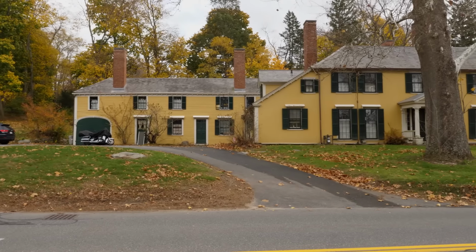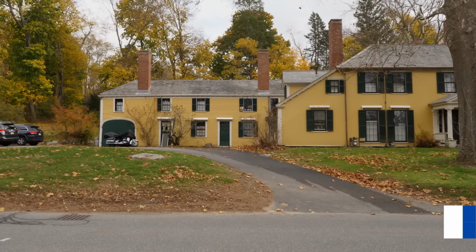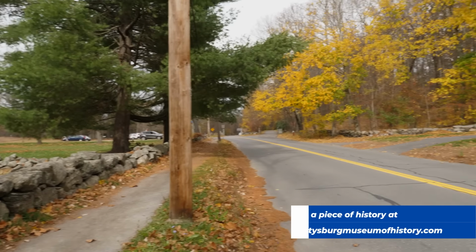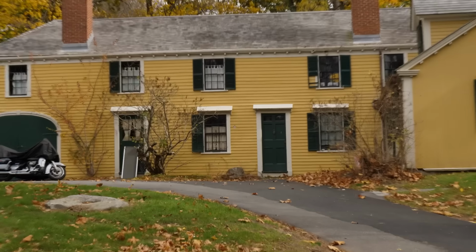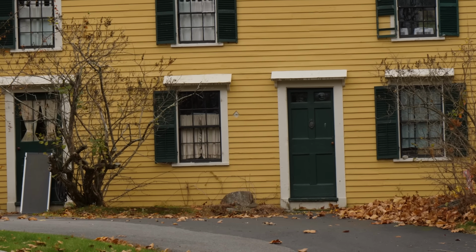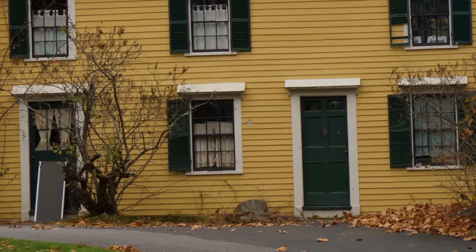And right here at this house, well, this is where a blacksmith by the name of Elisha Jones would have lived. And during the retreat, the British were coming back up here away from the North Bridge, and Elisha Jones had been standing at the doorway of his shed watching all of the events unfold, and some dang British soldier decided to take a pot shot at him as he was standing there in the doorway.